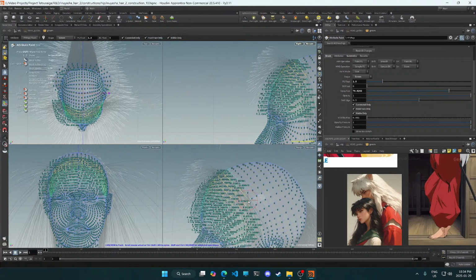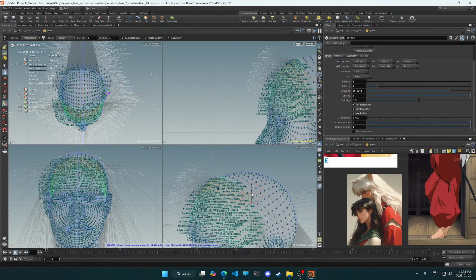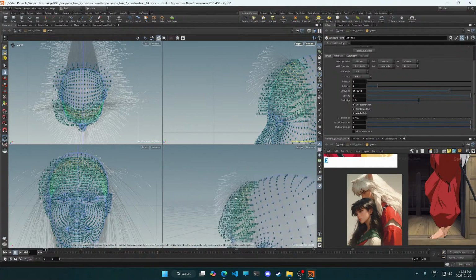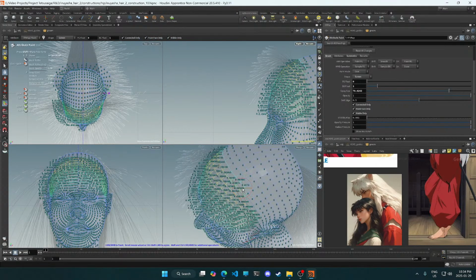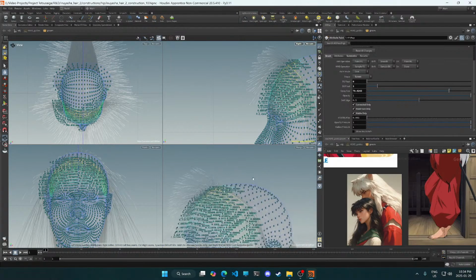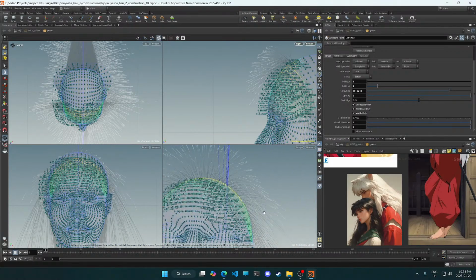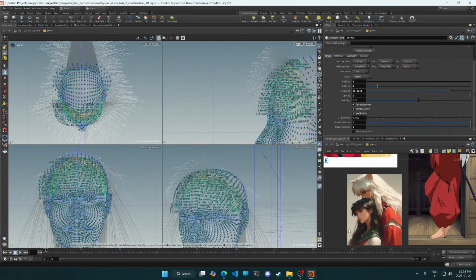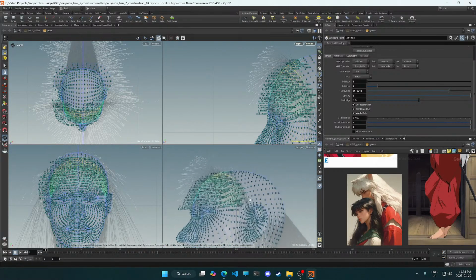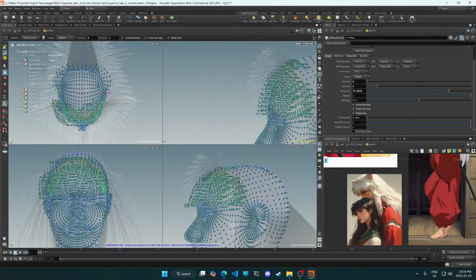The sides over here, though, gotta work on. Make sure I'm not cutting into areas that I don't want necessarily. Like these long hairs, I don't know where they're coming from.